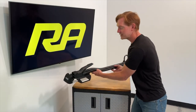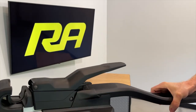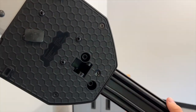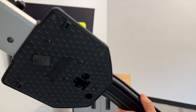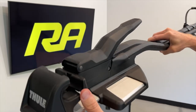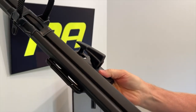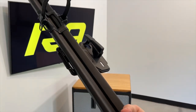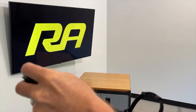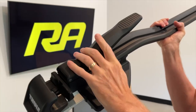Let's have an up-close look at the Thule Top Ride. First, we have the black powder-coated extruded aluminum tray, and then the head unit is constructed of aluminum, steel, and thermal plastic. These two sections are joined together with two fasteners, and a hex wrench is included to perform that minor assembly. Overall, you have a broad base for extra stability, a very sophisticated clamping system for a wide range of different fork types, a ratcheting strap that slides back and forth on the tray, a rear bar connection which also slides back and forth, and an integrated cable lock that extends out from the end of the tray for security of the entire unit to the crossbars.